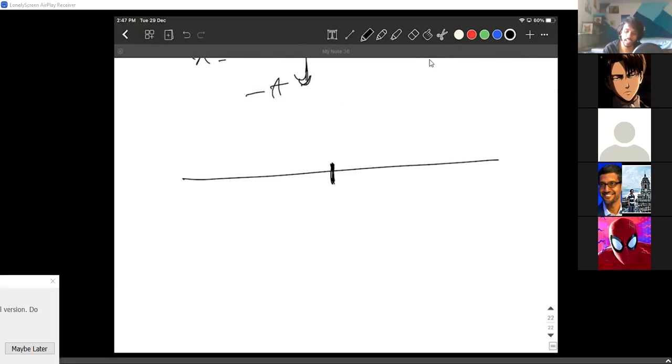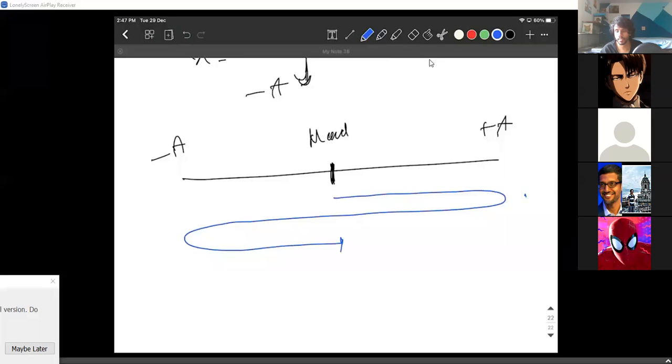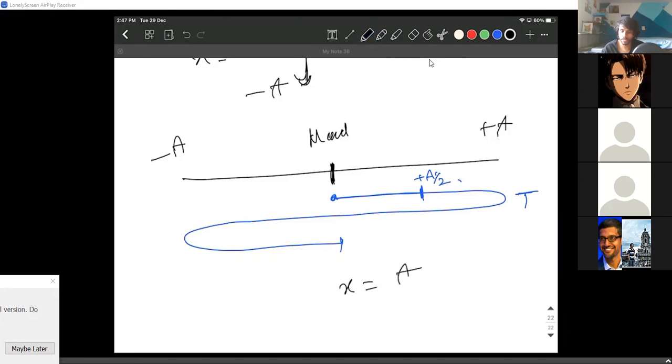Let us say somebody gave you a situation saying mean, positive extreme, negative extreme. Everyone knows that for the whole process it takes a time period of T. But what if somebody asks you, it started here, what is the time taken to get to plus a by 2 only? This is where our new equation is going to be helpful. x equals a sine omega t. I'm going to put x equals plus a by 2, so a by 2 equals a sine omega t. Once I do this, what do I get?